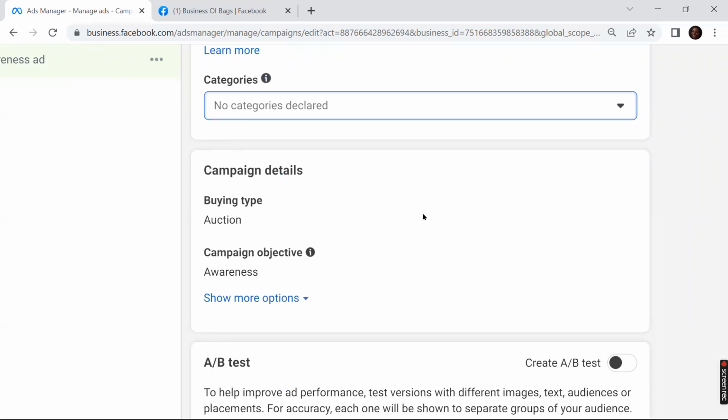Facebook will determine how much it will cost for you. Facebook will help you to optimize. Okay, this person costs 19 naira, this person costs 15 naira. Because there are a lot of persons advertising on Facebook to the same person. The same person you want to advertise to, about 1,000 other advertisers are trying to target that same person. So whose ads does Facebook want to show to that person? So it will be based on the auction. So the auction is what will determine who your ad is going to be shown to.